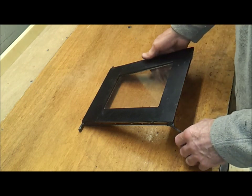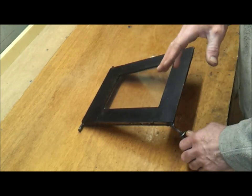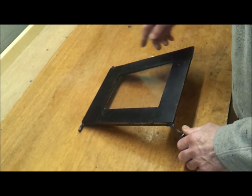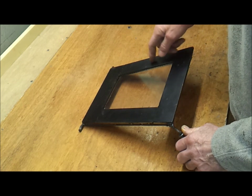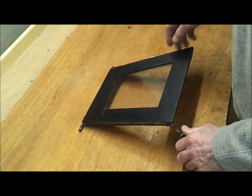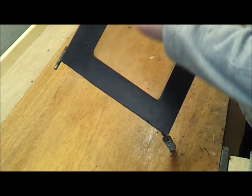What I did was make a frame up first of all to fit the rocket stove box, then I copied it exact same size, cut the pieces to make up the door, and I just welded them up.